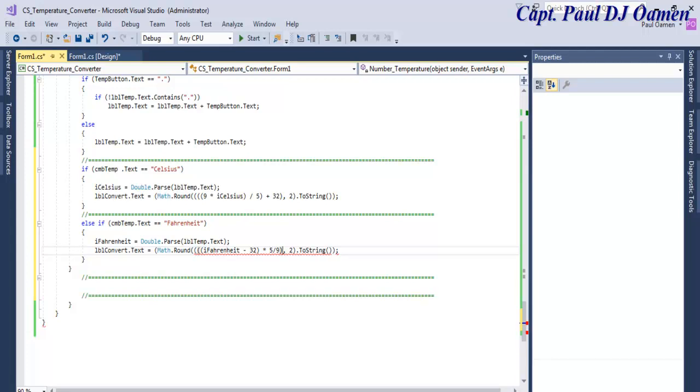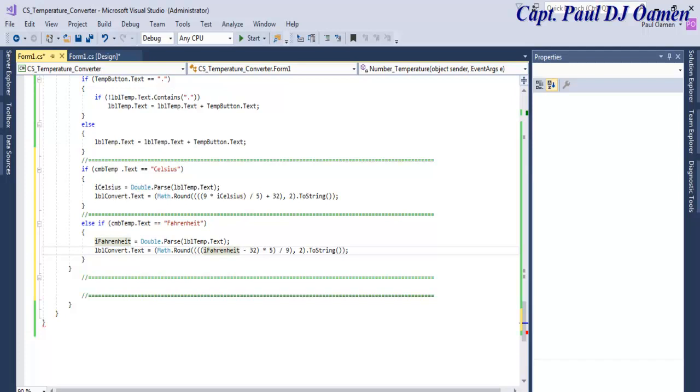Right, we need to close here as well. Okay, let's see, we need one more. Right, that is that out of the way.